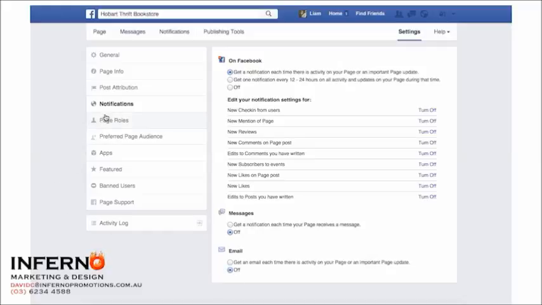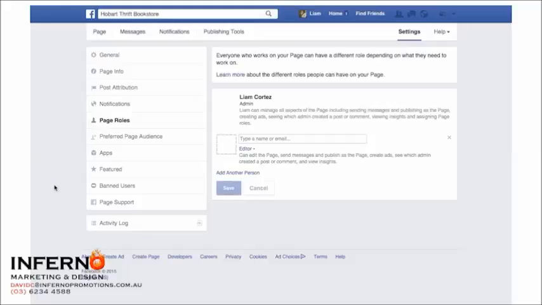You can add other people into your Facebook page as well, under specific tasks or specific page roles. Everyone doesn't have to be an administrator. So you can have it set up so that certain people can do certain jobs on your Facebook page and can't affect other things. And that's great as well. It gives you a bit of security against the wrong information getting changed on your page.